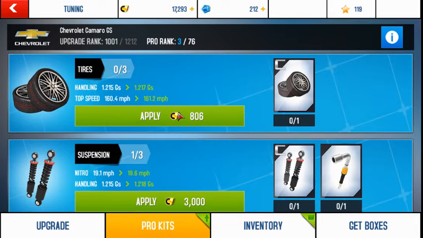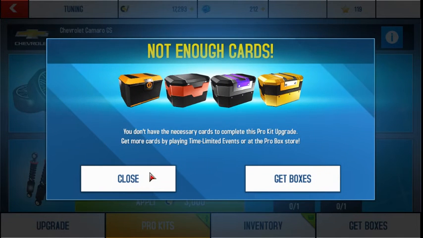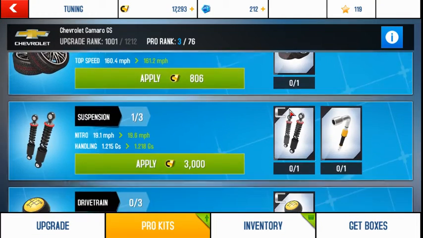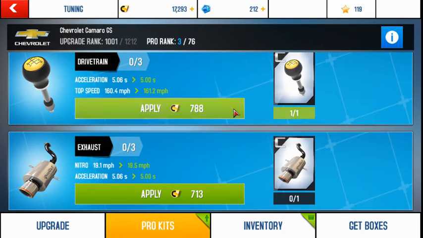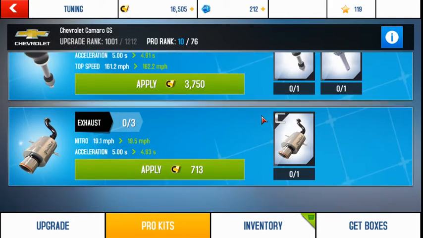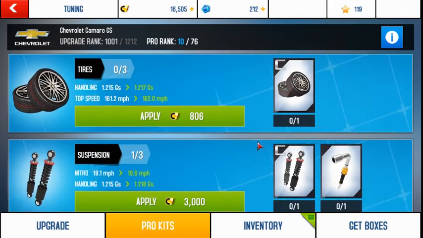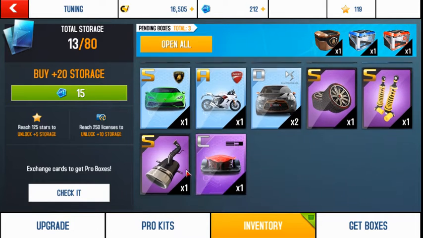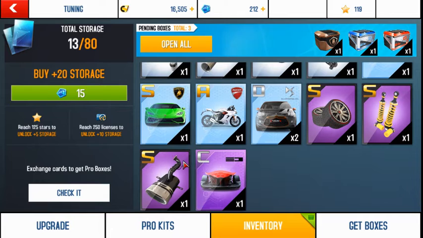There's multiple things, like tires, but they don't have enough cards for tires. Each one says one of one, so I do have drivetrain. It increases my miles per hour and my acceleration. I can upgrade that for 700. That was the only pro kit I had in stock. I also can go to my inventory. These are for D class, these are B class, this is an A, that's an A, that's an S, B, S, S, S, C. There are different classes.